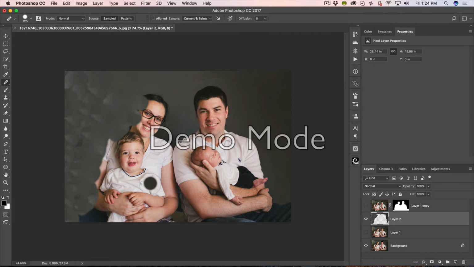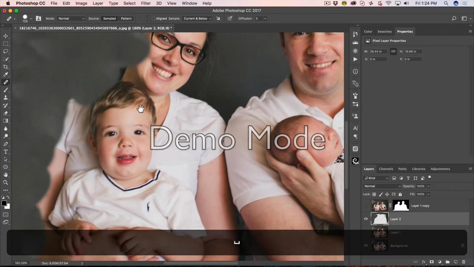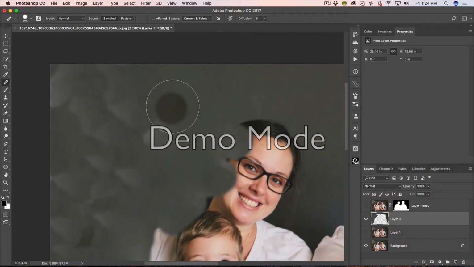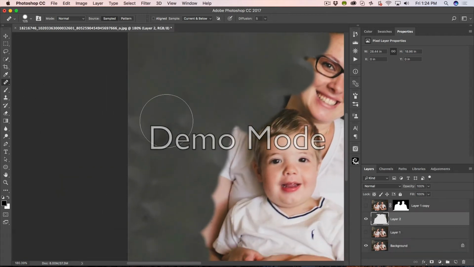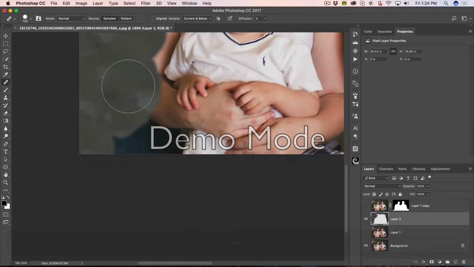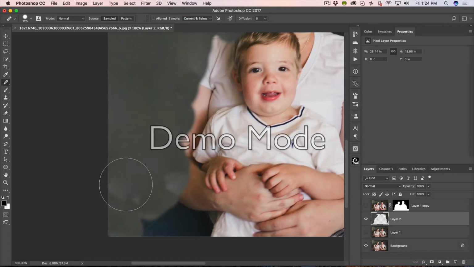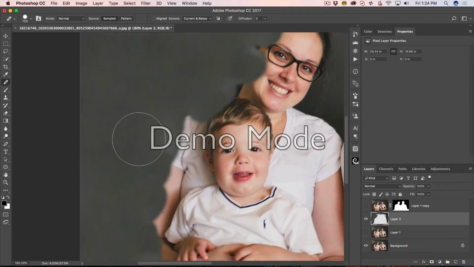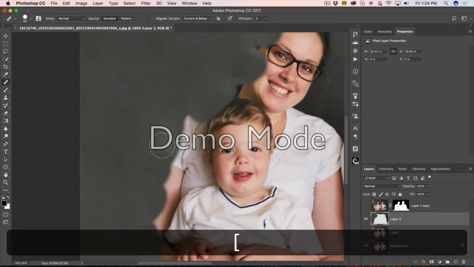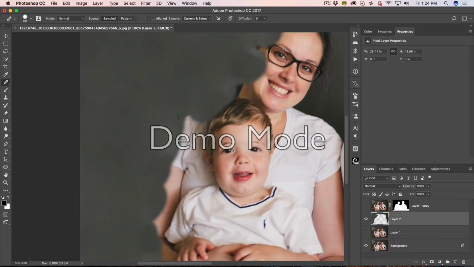So zooming back in with the space and control key like this, and then I can move over and just, I don't know why, I like this way better. Looking at it kind of bigger and almost centered on the screen. All right. So just a little bit more, smoothing this out. All right. Maybe make the brush a little bit smaller. Try to smooth this out.